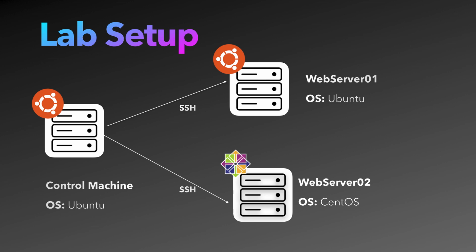Apart from the control machine, we also have Linode 2 and 3. These are the servers that will be managed by Ansible. To make the exercise more interesting, I decided to have one machine that is Debian based, which is also Ubuntu, just like the control machine, and another one will be CentOS. Let's now open the cloud dashboard and start the exercise.